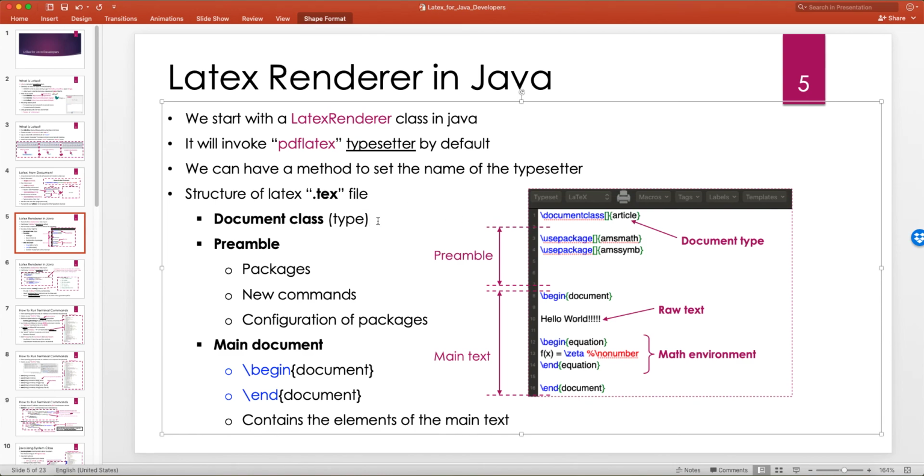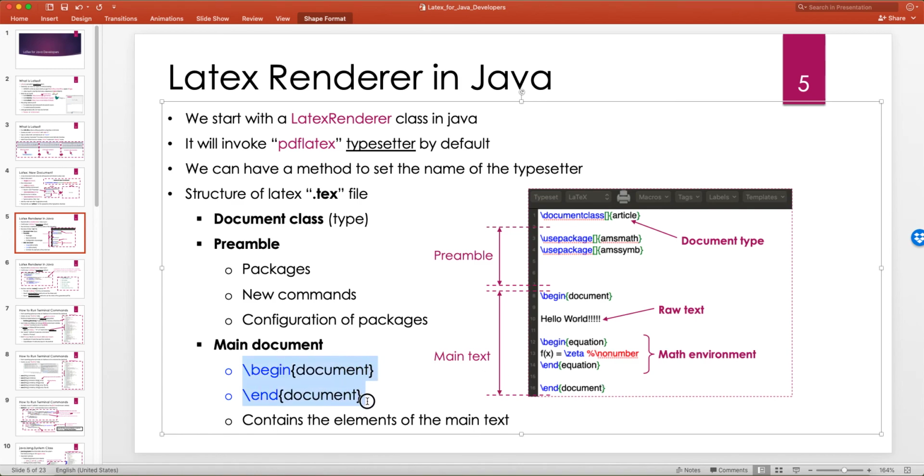So different articles, different journals have different styles, and it may not be the same default article that comes with the LaTeX package, right? And then we said that there is something called the preamble, and the preamble is anything that comes between the first line, where you specify the document class, and when you start the document, right? We said that the main text, the text of the document, goes inside a document environment.